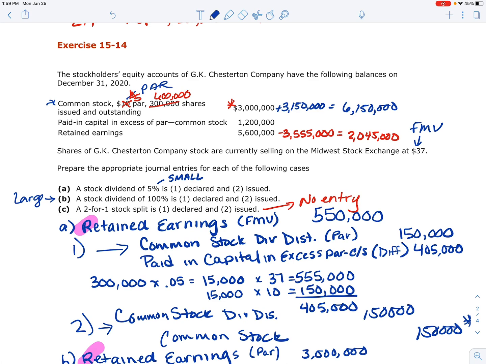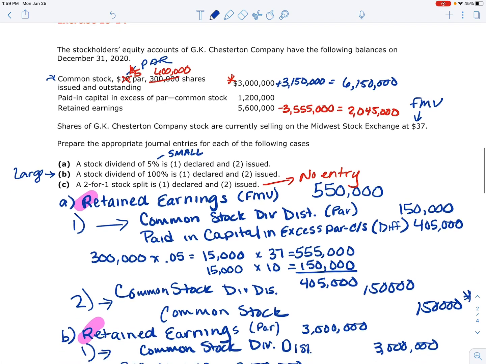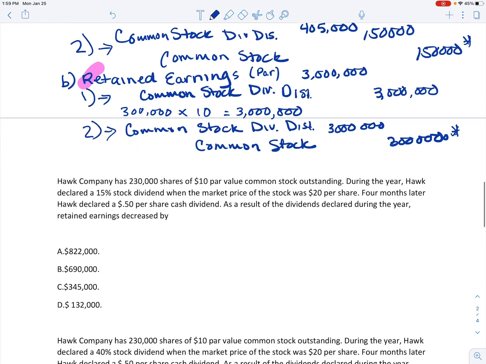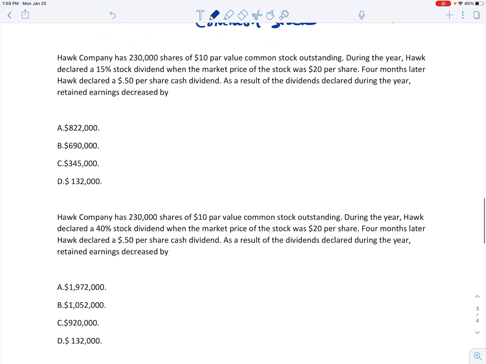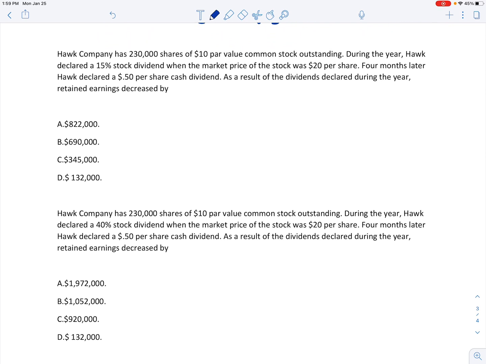Let's look again at how this homework problem would look as a multiple choice exam question. So here are our questions. Again, this might be a good place to stop the video. Try to work these out on your own. See how you do, and then come back and play the rest of the video and see if you got it right. It's a good test of where you're at and how much more you need to practice.